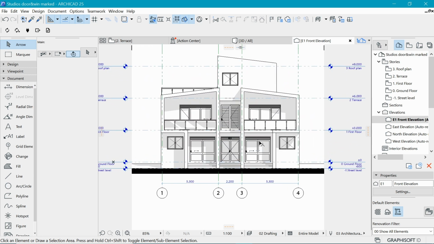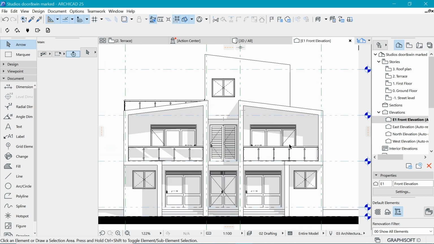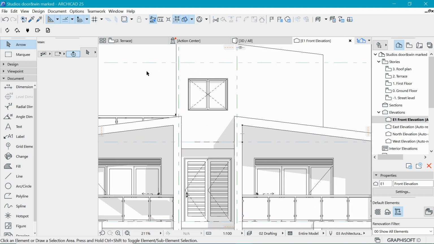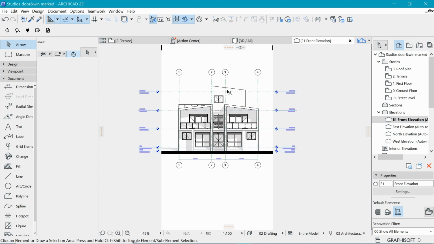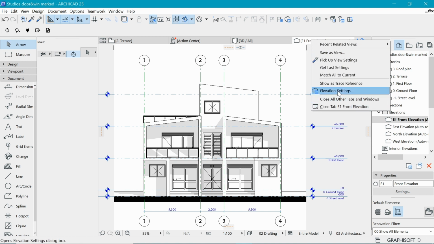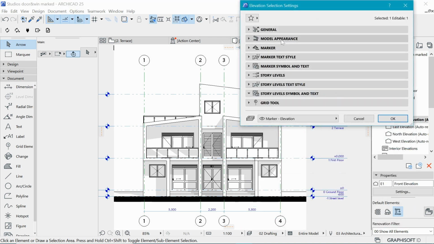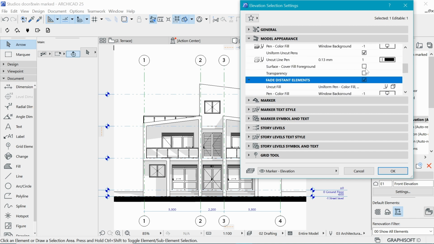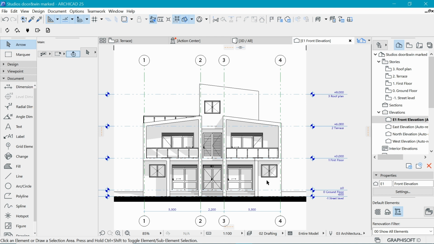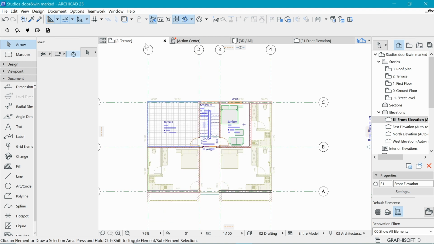All right, and then I think finally, in order to add a little bit of depth to this drawing further, is to have this at the front, but then this to be lighter, which is called fade distant elements. Let's fade this thing on the terrace, okay? And we can do that by going to the settings and elevation settings and enable fade distant elements, which is in model display, of course. And then down here we have something called fade distance elements, and we say okay, and now we should see something interesting, right? So you can see these elements have been sent to the back, and perhaps we might need to edit that line in the floor plan such that the door which is below is not left out.